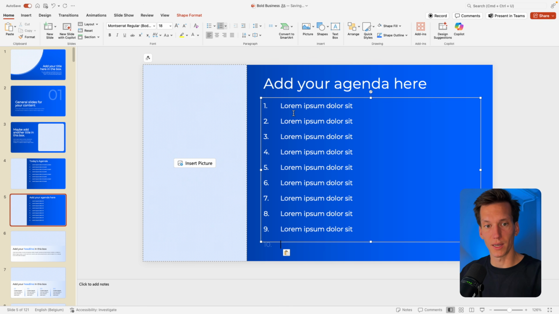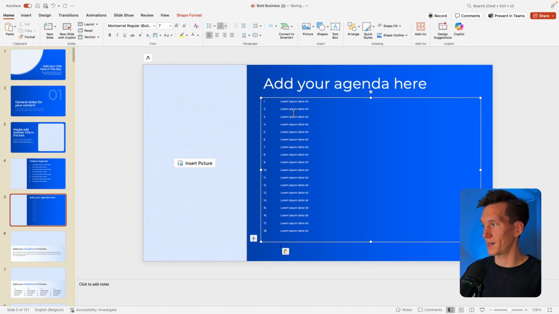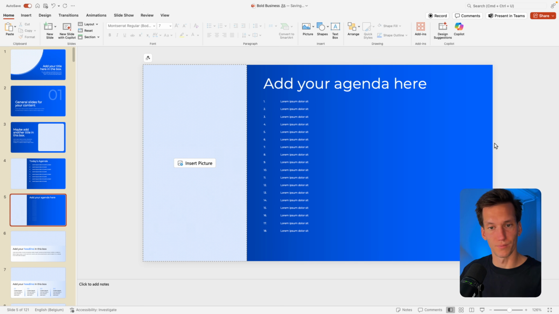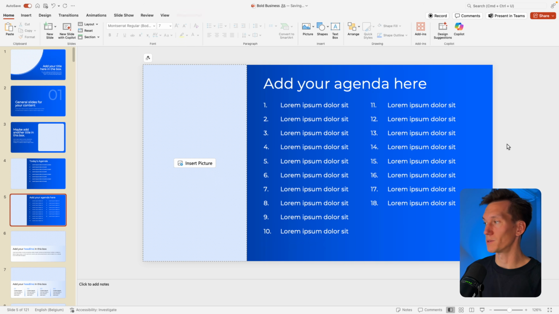So if you have anything up to 8, 9, 10, that is perfectly possible. But let's say we have a super long agenda and we just copy all of the boxes and add them below. You see it will shrink. Now there's two things you can do. Either you can say, okay, I want to have them in 2 columns and this way it automatically adjusts to 2 columns. So it's pretty easy to shift between those two and add those to the slide. So if you have super long cases or agenda slides, you can always add them like here.